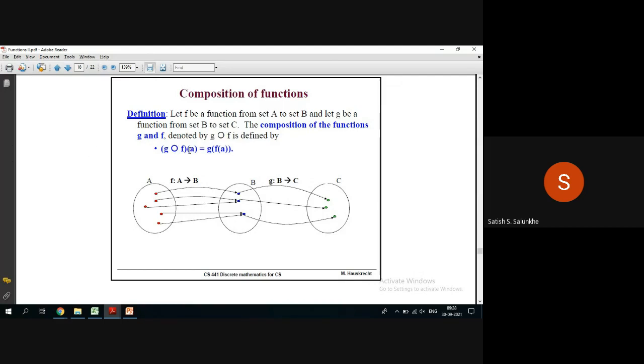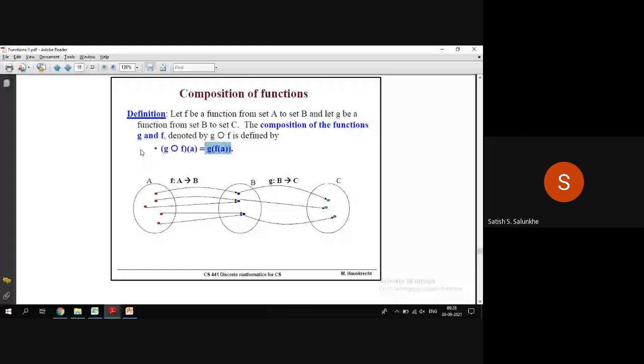And how exactly we evaluate this? Going from right to left, whatever the function is there, we just supply this input parameter to that function, that is f1 of a. Whatever the result we will get, that we will supply to this function. Suppose you are having another k of g of f, whatever the result of this you will get, that you may supply to some another function also, that is h also, something like that.